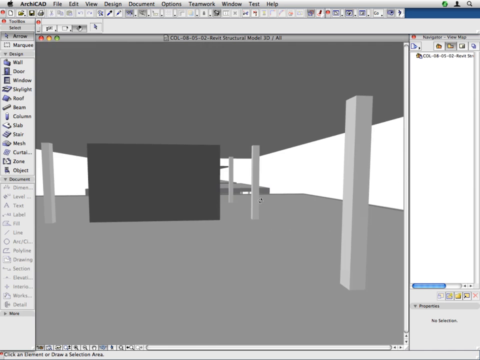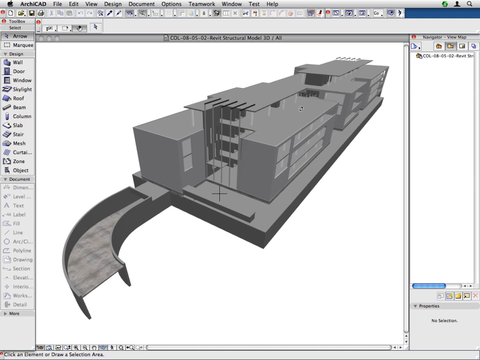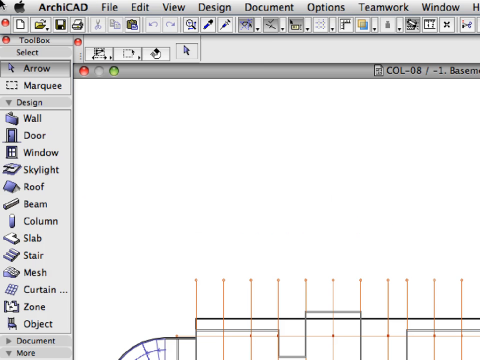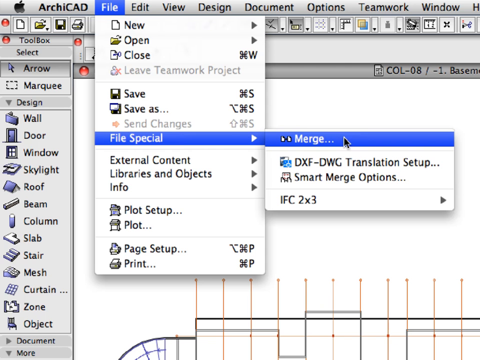ArchiCAD allows a round-trip conversion. Using this, we will replace the original ArchiCAD elements with the modified IFC elements. Switch to the original ArchiCAD project and activate the File, File Special, Merge command.